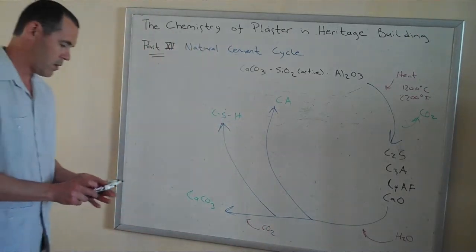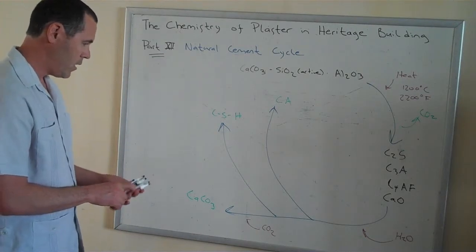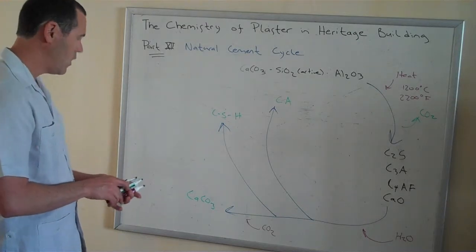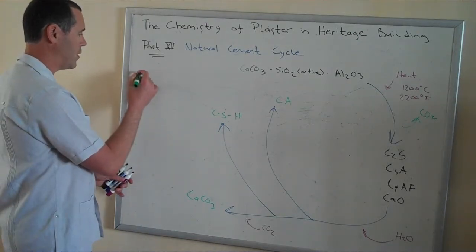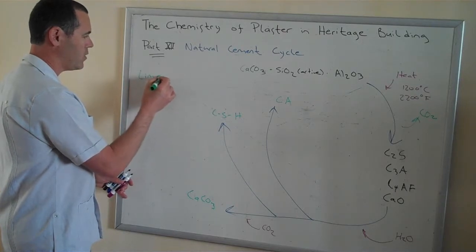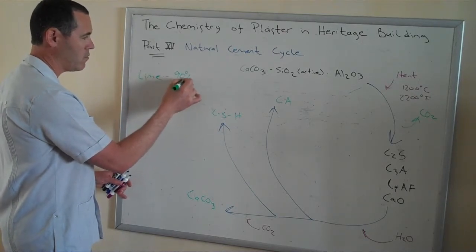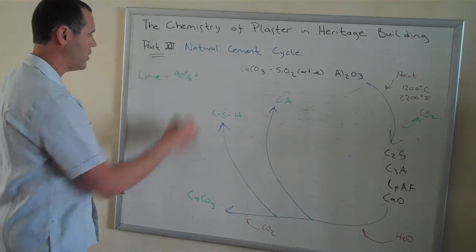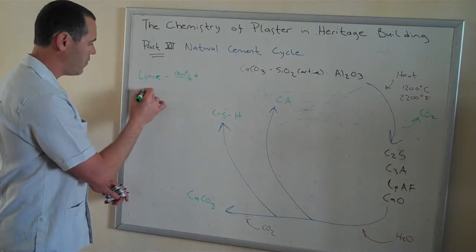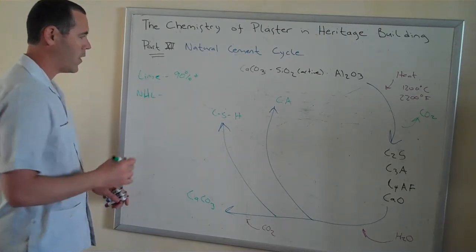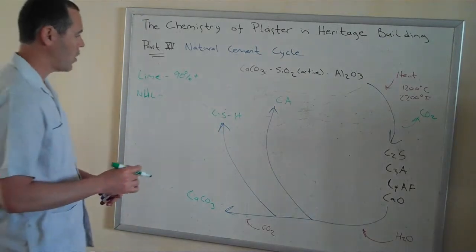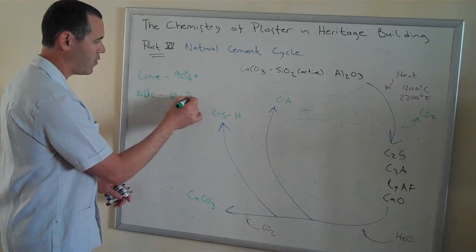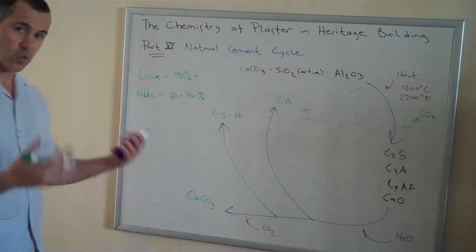So I did want to speak about that, kind of give you the breakdown about how much CO2 is lost in the manufacturing process. We'll start with lime. And generally speaking, you're able to recapture about 90% with lime, or more. Maybe we'll put a 90% plus. With the natural hydraulic limes, just depending on how hydraulic they are, you've got a range, so probably somewhere between 60 to 70% of the CO2 gets recaptured.